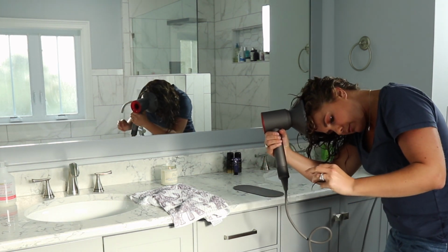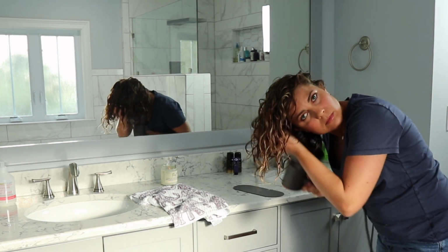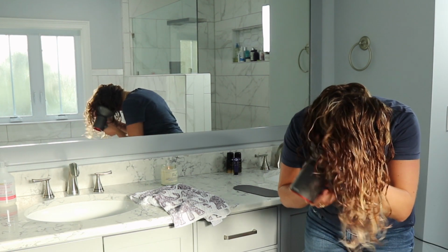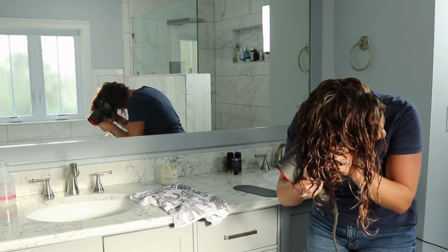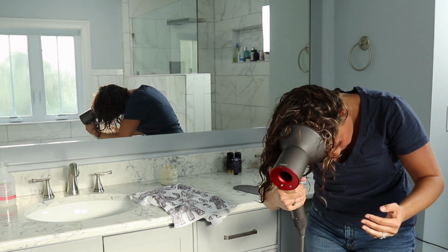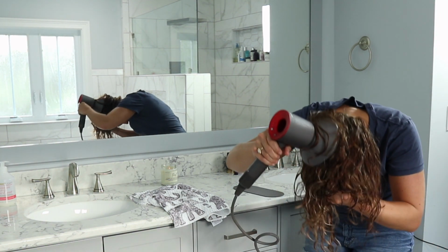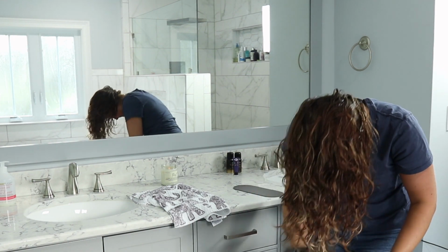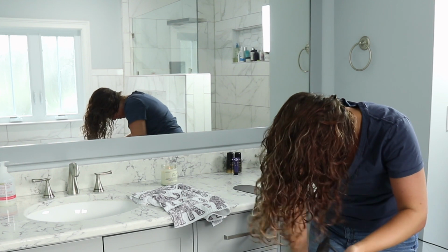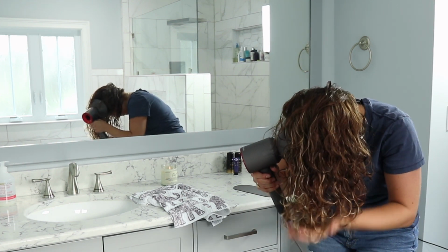I have it on a moderate heat, not high. I don't like to diffuse my hair on high. If I diffuse it on high, it will get super, super frizzy. But I like this Dyson hairdryer. I will say, I do love the technology. I feel like it does help my hair to become less frizzy when I'm drying it. I have more control over the heat and the settings. There's a cool shot on the handle itself, and it's very well designed. I really like that. So I'll continue to blow dry my hair.